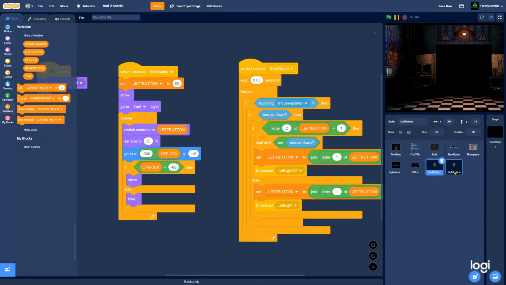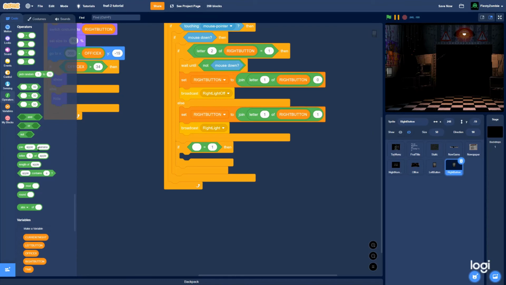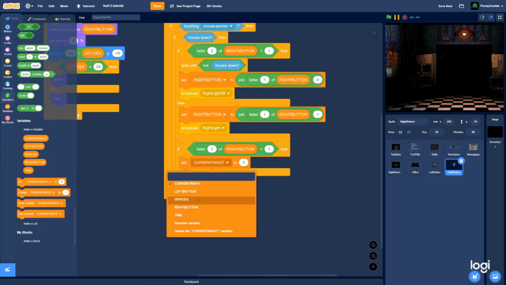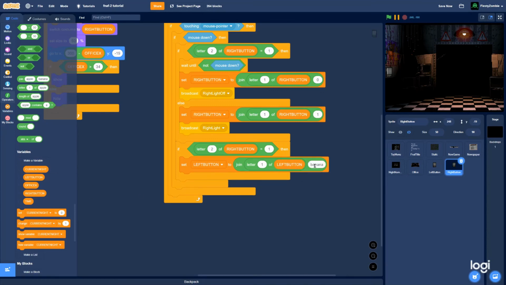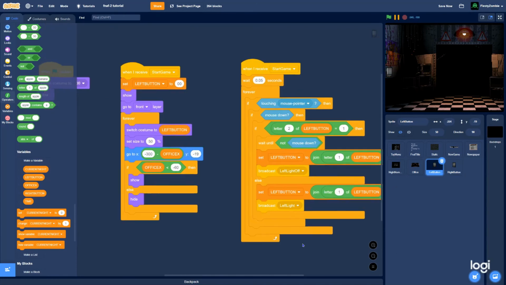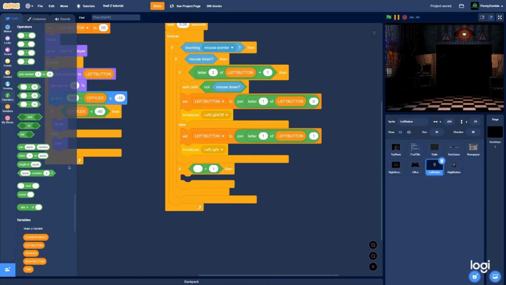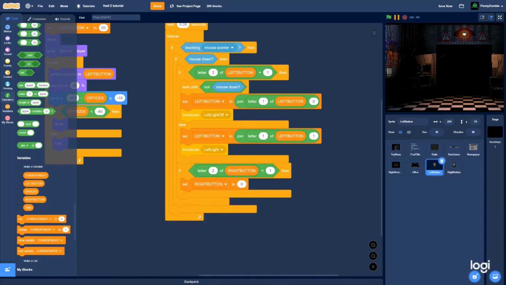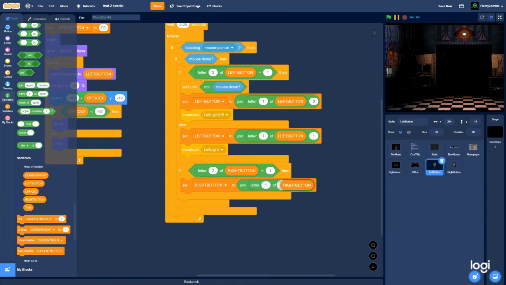Yeah, so once you've done that, in the right button sprite, I'm going to do if the left button, so put in the right side 1, and then letter 2 of right button equals 1, set left button to join, letter 1 of left button to 0, and then in the left button sprite you want an if in the same spot, equals 1, letter 2 of right button equals 1, set right button to join, letter 1 of right button, and change this to a 0.